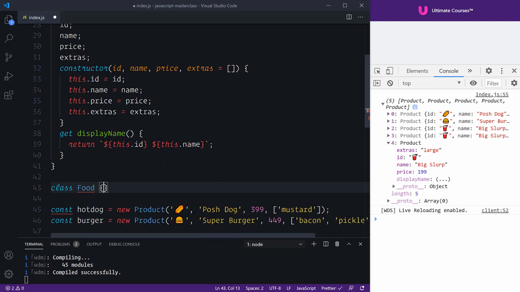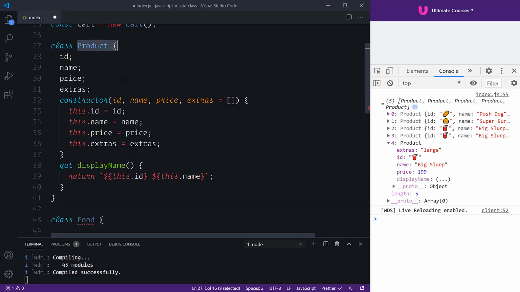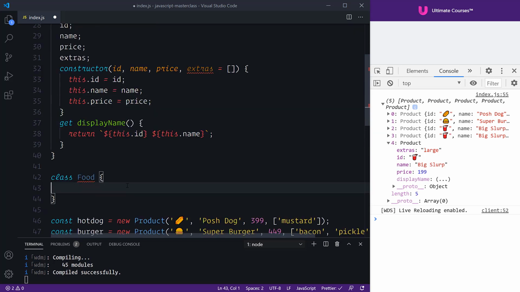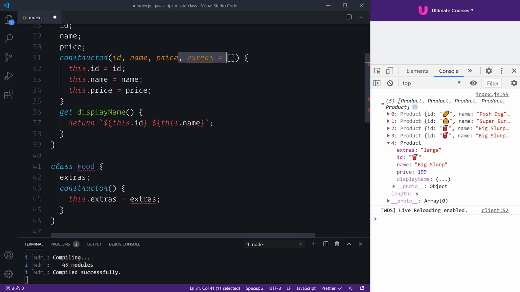The only difference really when we look at it is that our product has the ID, it has the name, and it has the price. And it also has this extras. So what we're going to do is in fact just eradicate this extras entirely and move it down into our food constructor. So let's go ahead and just paste this first piece in. We obviously need to add our extras property to declare it on our class, which means that we can eradicate it from here and also remove it from the function arguments here.